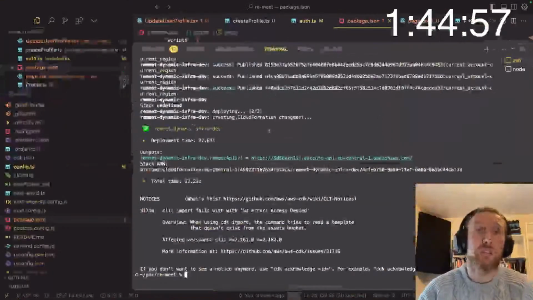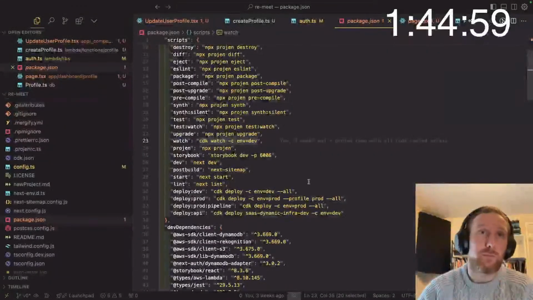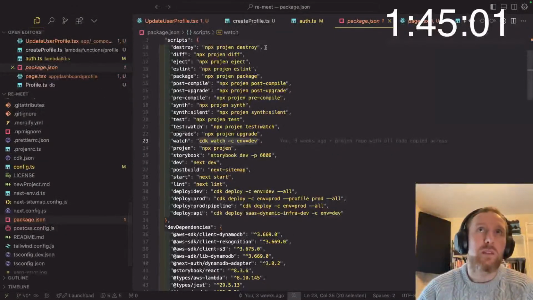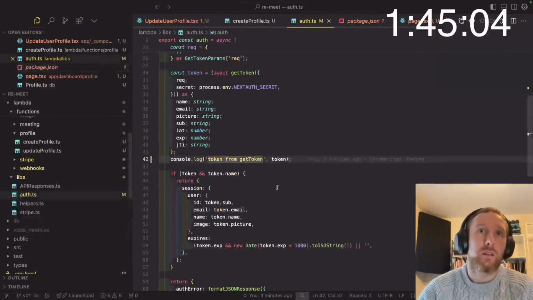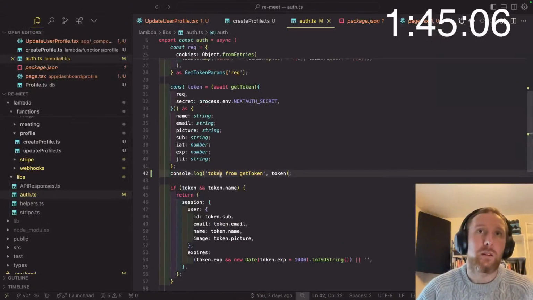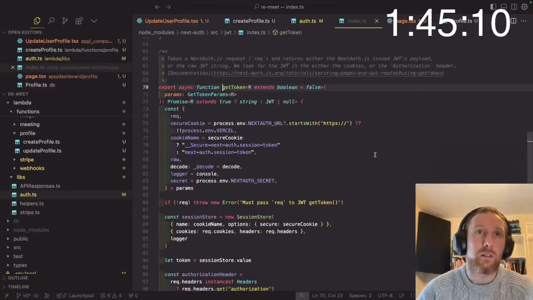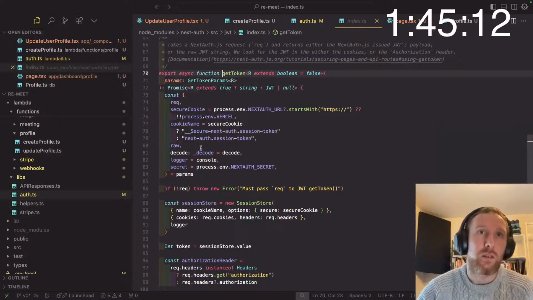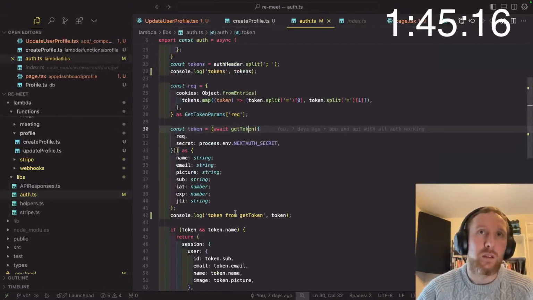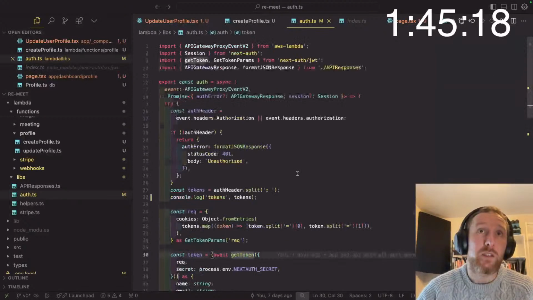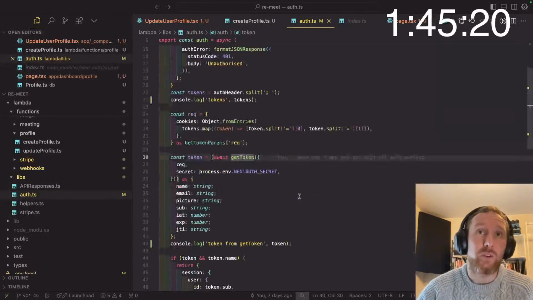That just means that there's a little bug in my code. So inside here, this get token is failing. And this is a function that comes from next auth.